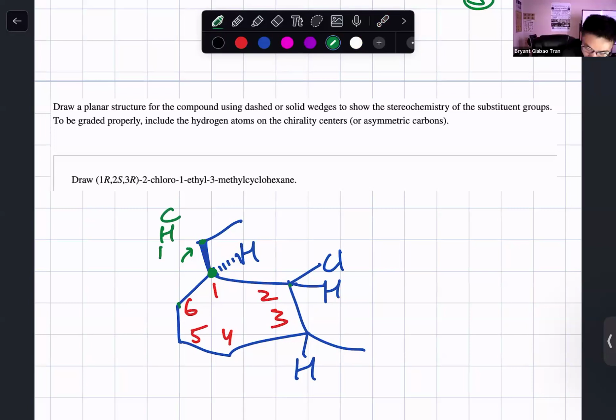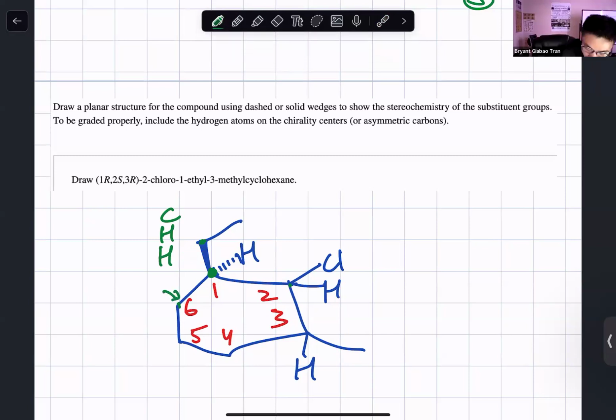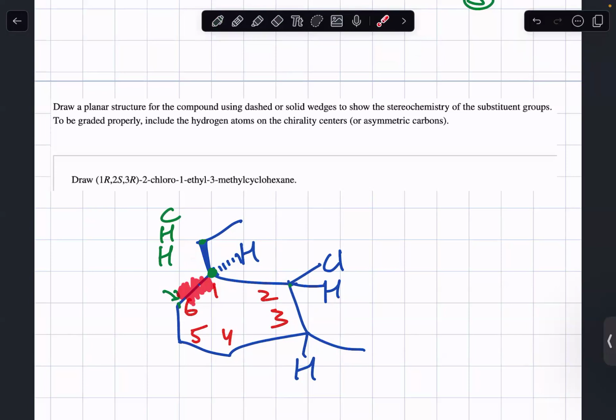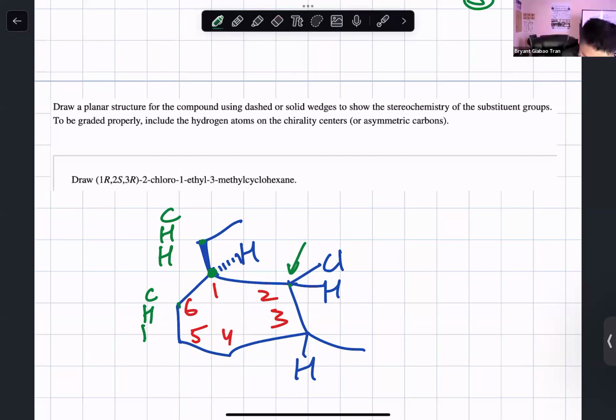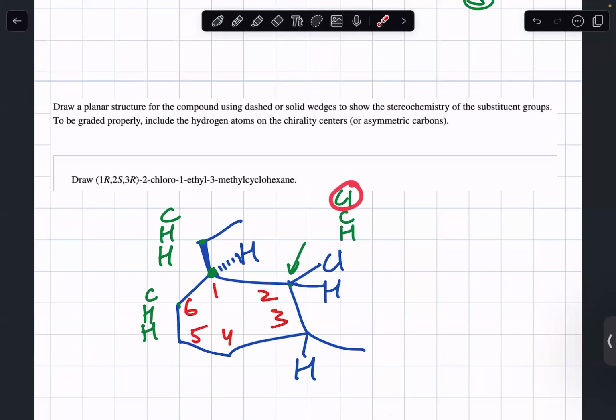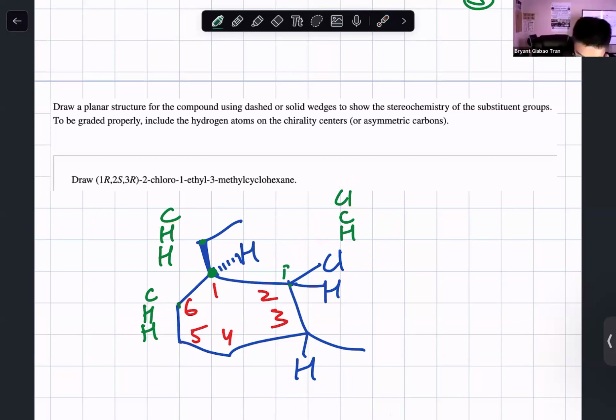Now let's look at this one right here. What other atoms is the carbon attached to? Ignore that one, besides the chiral center. Another carbon and 2 hydrogens? Yep. Now let's look at this one right here. That one's attached to chlorine, hydrogen, and another carbon. The way here is in order of atomic number, so I'm going to put the best one at the top, chlorine, and it goes worse and worse, like carbon and hydrogen. So that would be 1, because chlorine beats carbon for the other ones.